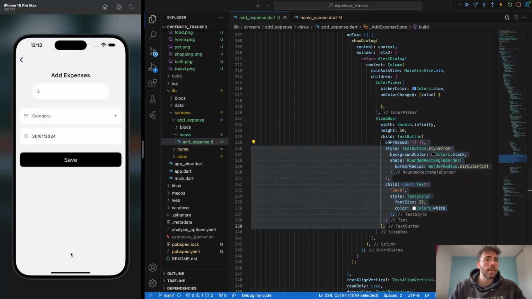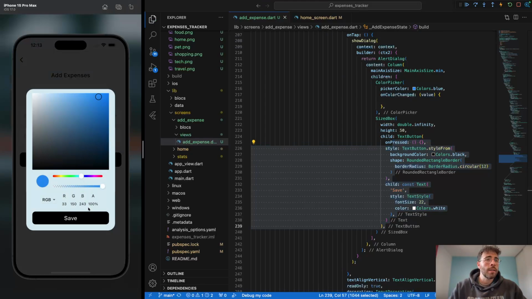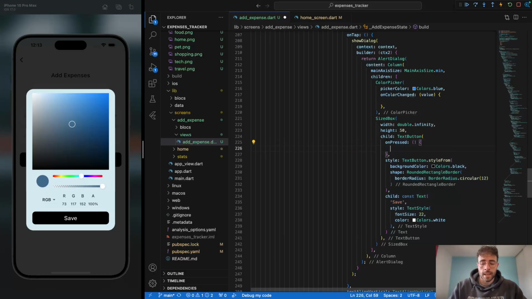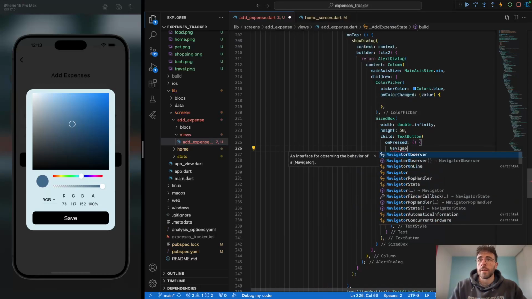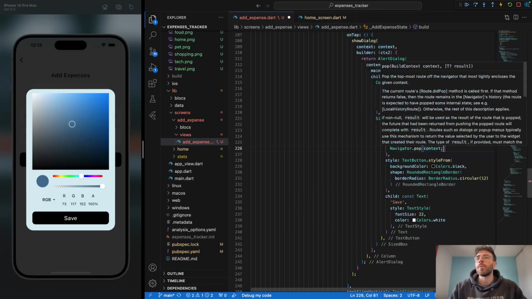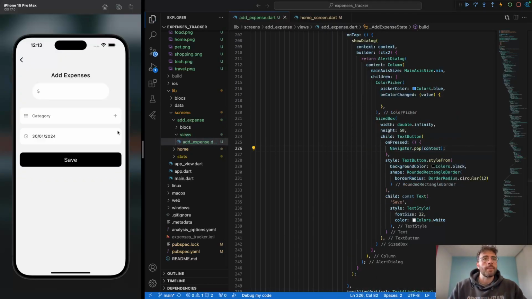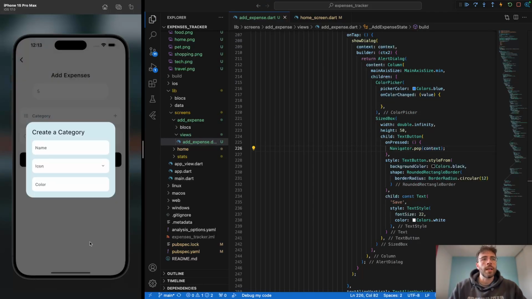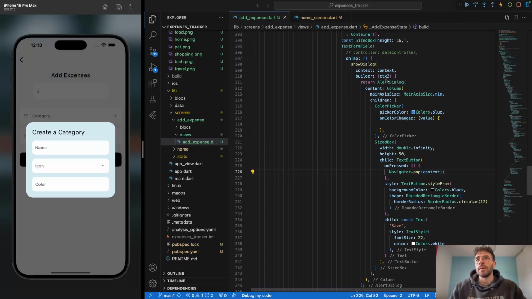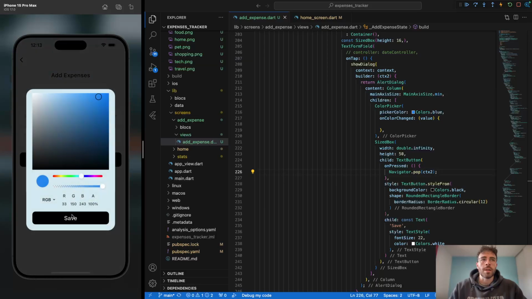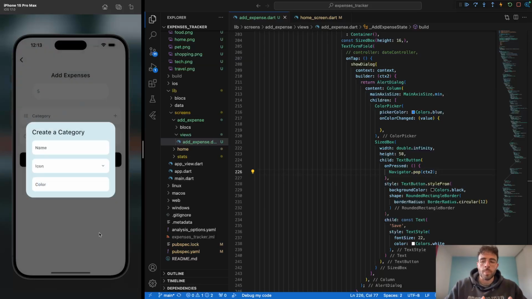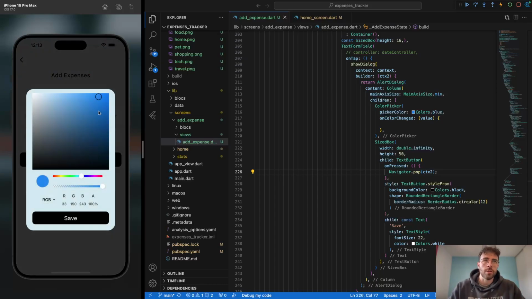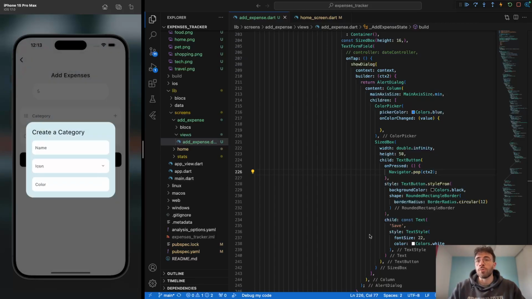Okay, let's save that. Go back and go back in again. Color. Okay, cool. Save. And here, what we want to do is click on it and say Navigator dot pop, and here you're gonna see pop context right there. Let's see. If we navigate here, and we click on save, that's gonna pop the right thing. But here our context, it's called context 2, right? So even if I say that, which would be normally what you want to do, it is actually the right way to go, because you're popping the right context, right? So that's what we want to do. So we're going to change that around, and when we save that, it's going to return.